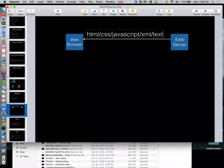But realistically, if a web server wants to be constructive, if it's serving data to a web browser, okay? I suspect he might be getting a little ahead of us here, because XML makes perfect sense if the recipient isn't necessarily a web browser. And we'll talk about that in a few minutes. But right now we're talking about web browsers being our client side, so we can expect everything that the web server gives us to be HTML, CSS, and JavaScript. Make sense?